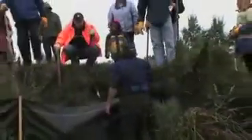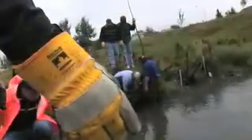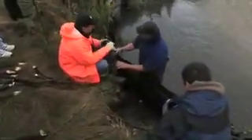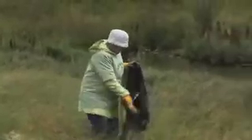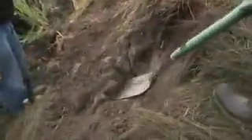Trout Unlimited Canada often works with companies and volunteers across Canada to help improve and protect important water systems. Petro-Canada and its employees in Calgary have teamed up with TU to do important work on Nose Creek, which is critical habitat for trout. This work includes litter clean-up and bioengineering projects to stabilize the eroded stream banks.